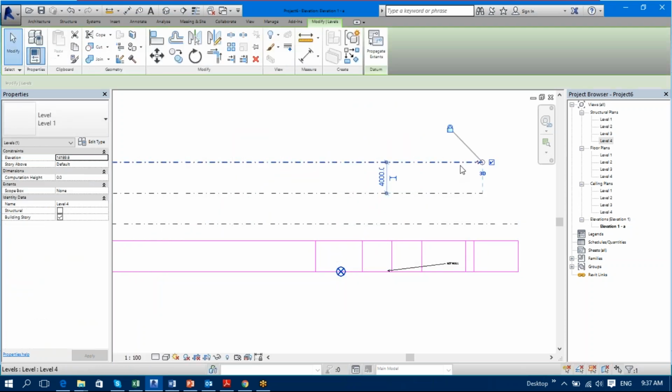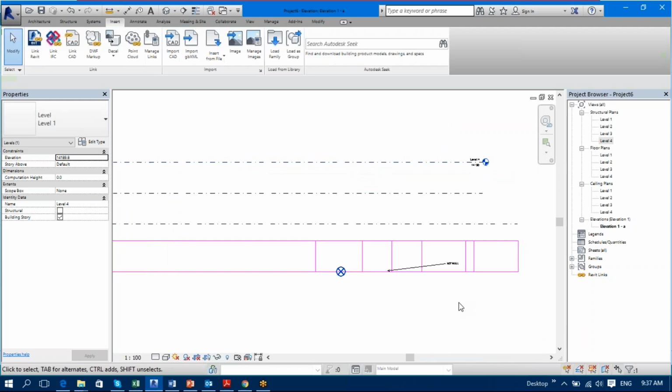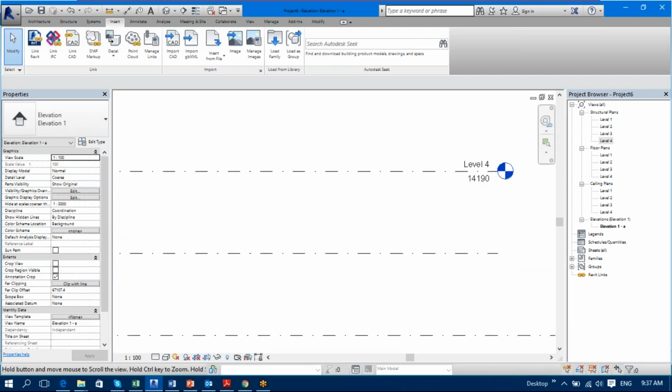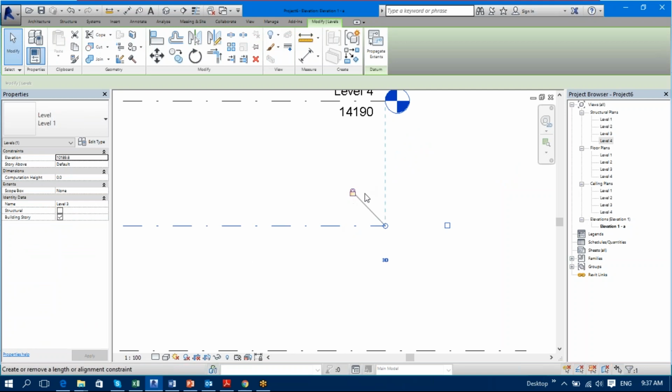Now what will happen, the moment I click it and change the edit properties of this level, I'll go down over here. Inside none, you can see this relevant symbol appeared. The moment I apply it and click OK, you can see these things happen. Now look carefully. The moment I click this part, there is a lock, a dash, this square box, and there is a 3D. Now this is called extend.